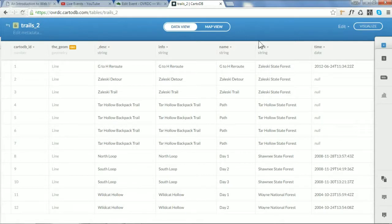Now what you can do, if you have a paid account, is link a data set to CartoDB so it will sync automatically. If you link it to a Google Drive account or a Dropbox account or something like that, it will sync automatically. This thing doesn't always work very well, and it's not shown on the projector.